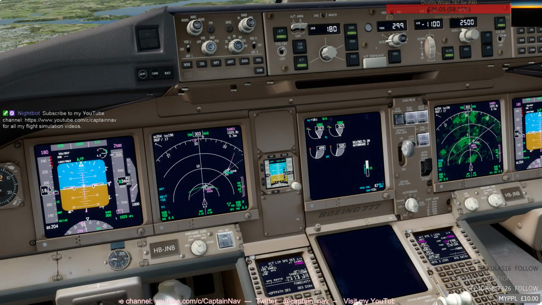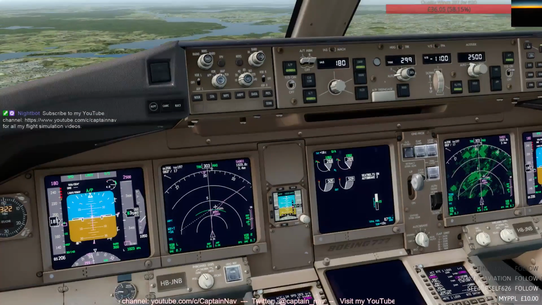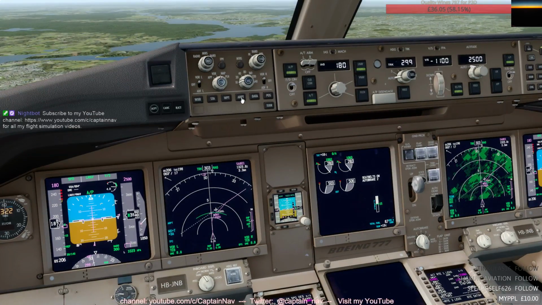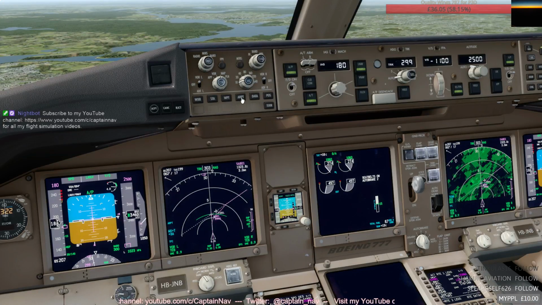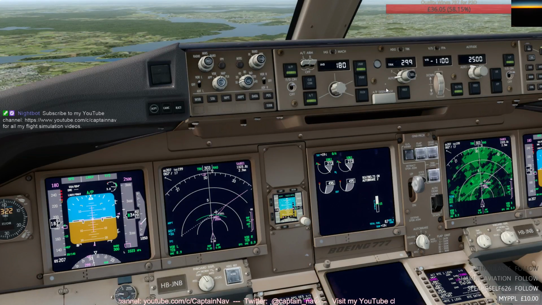I'm not sure why the thrust was added up there. 1,000 feet to level off. Roger.